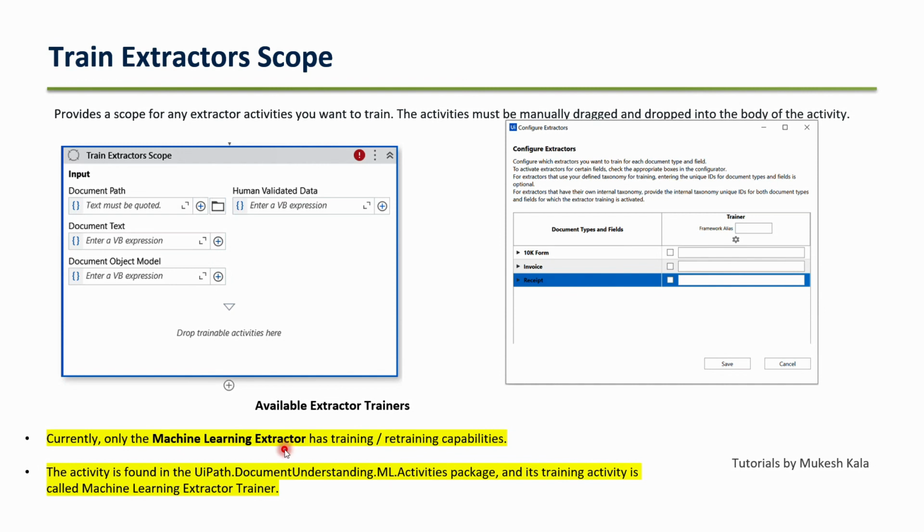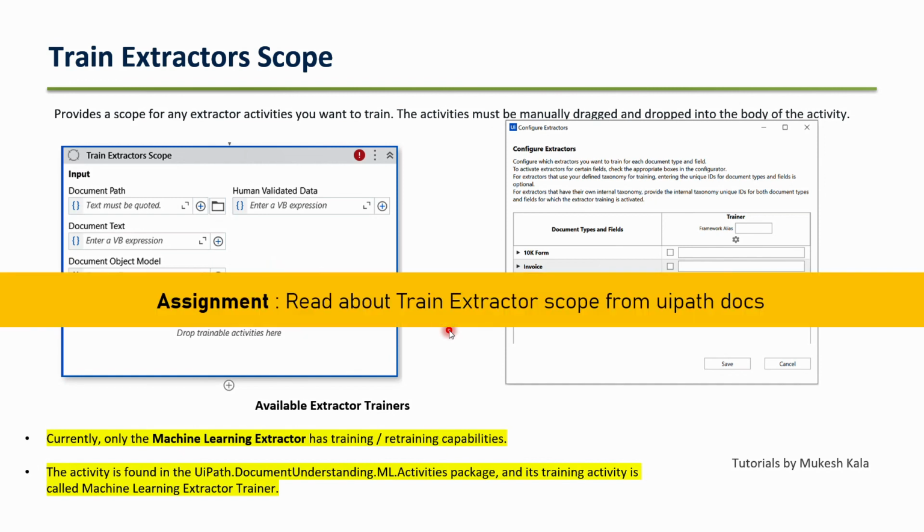So that is why your human validation will pop up, you confirm it and it will get extracted, but it won't be trained automatically, because for that you need the machine learning extractor, which we have not used till now, right? But you have to remember, in case you are building an automation and you validated something, same as classification, it has to go back into the classification trainer's validated data, so that if the same invoice comes, not every time it should be popping up to the human, right? So you can control that by a Boolean flag, and ideally it should not be shown to the human after retraining. Why can we not retrain? Because we have not used the ML extractor, and since I have not used the ML extractor, we cannot use the train extractor scope. But you should be aware of this concept, right? And this is from the UiPath documentation. Please read about the train extractor scope and get more clarity on it.